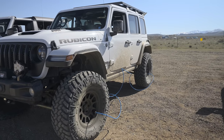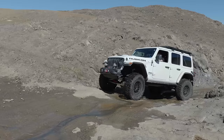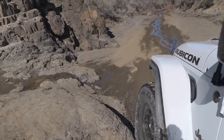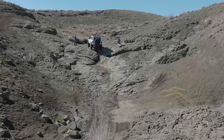Okay, so my assessment of the 392 and the changes we've made to it is really good. First, I loved the tires. Those Nitto Trail Grapplers that are 38 inches tall and 13 and a half inches wide were incredible on the trail. They are made for this stuff. I had grip the whole time, on rocks, on wet rocks, on mud, in dirt. That little bit extra, that 38 over 37, kept everything planted. I had more surface to get traction, so awesome.